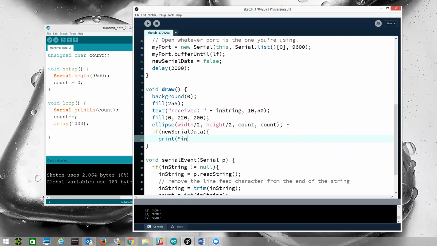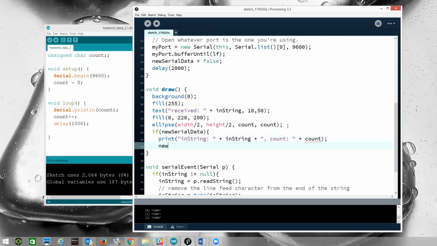Let's print out the word inString, and append to that the information stored in inString. Now let's print out the label count, and append the count to that as well. And let's set new serial data equal to false.